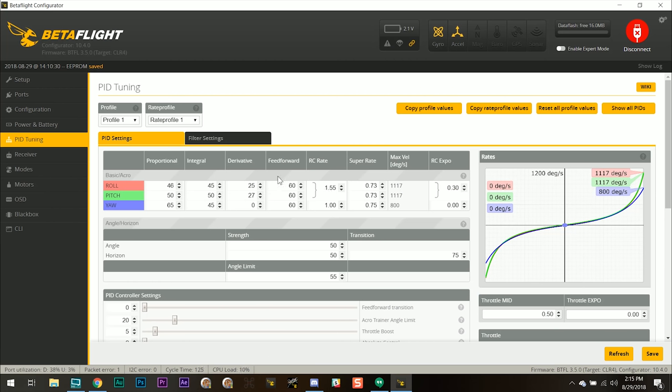The other thing I'm going to change is the feed forward value. This used to be the D-term set point weight. They've changed it to feed forward. It kind of does the same thing, but slightly differently. The gist of it is that feed forward changes the sharpness of the stick feel. And if you don't know what that means, I'm not going to explain it to you.